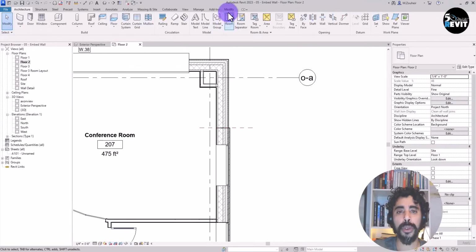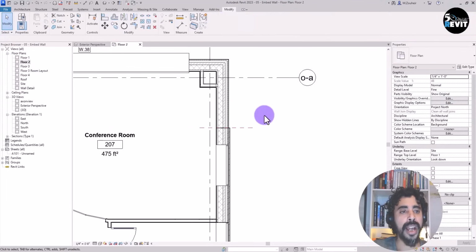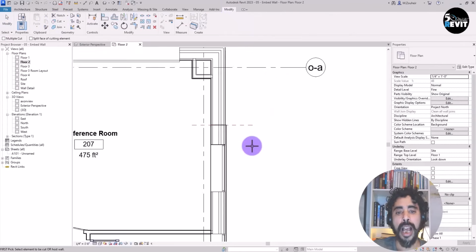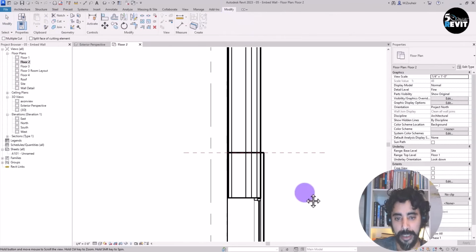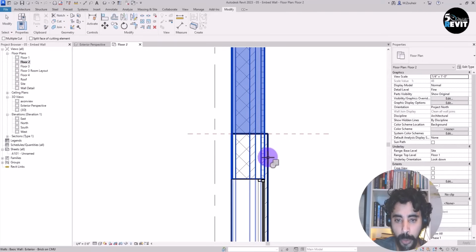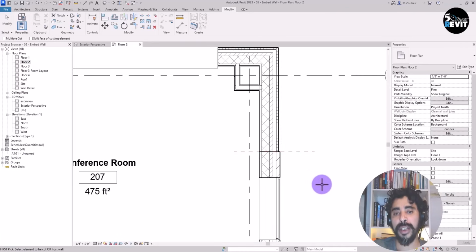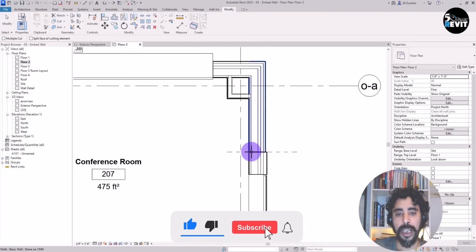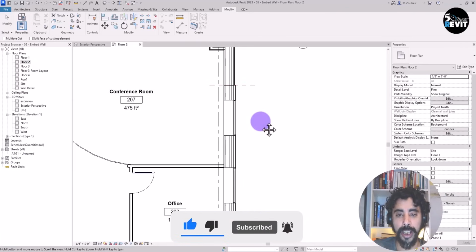Now I go to the modify panel and I go to cut in here. I select this tool and now I select the first wall and the embedded wall, that one, okay? Now we have the geometry joined, but it's not enough, okay?